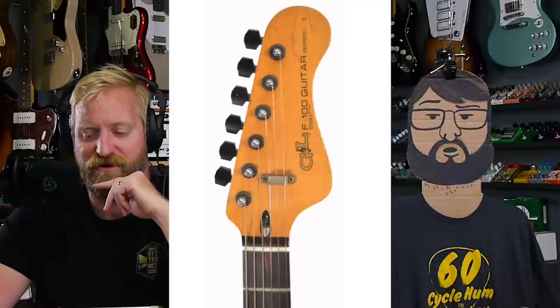I always see people online in discussions about G&Ls saying the resale is crap on them. People say the same thing about PRS. And I'm like, well, you're telling me to buy them used. Okay, no big deal.